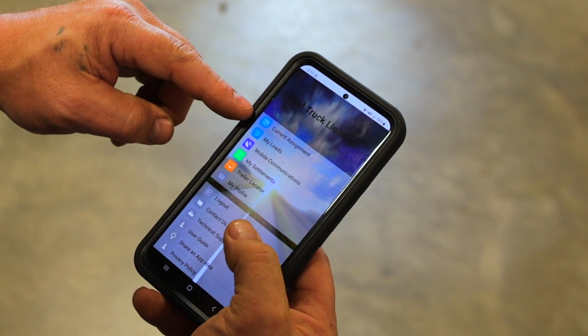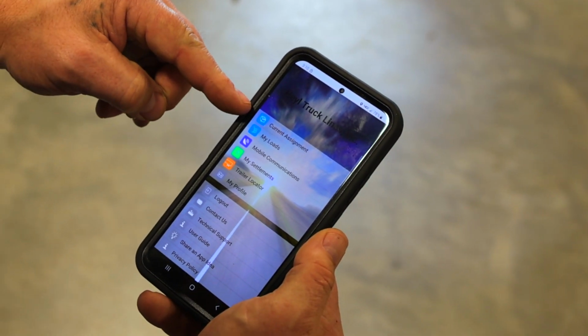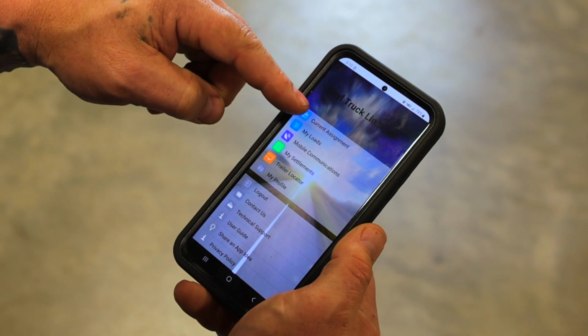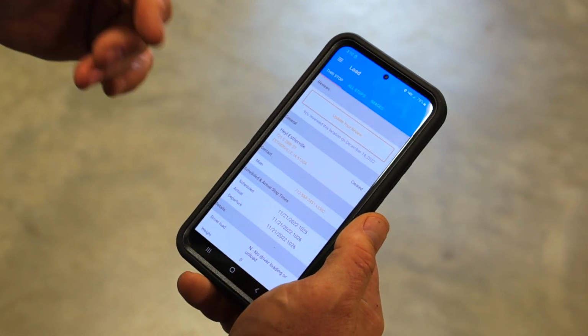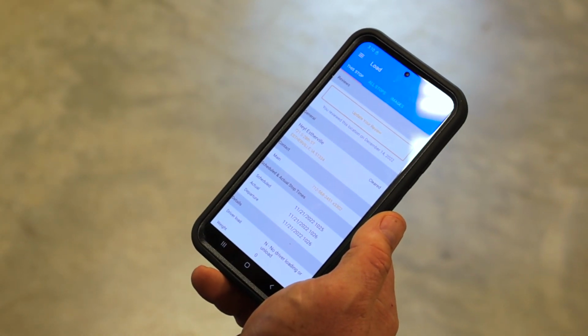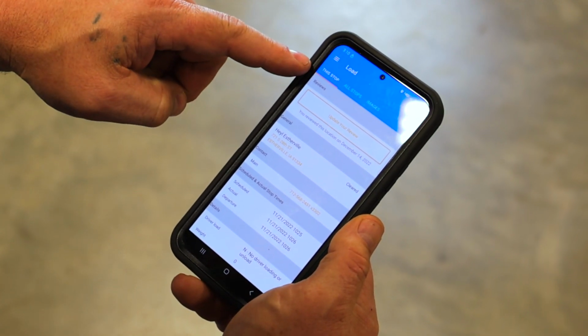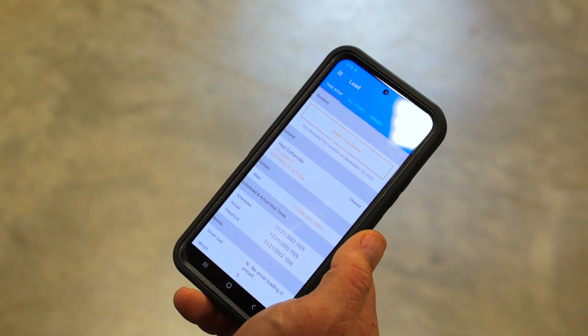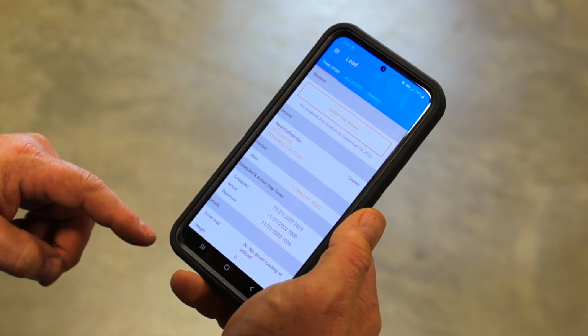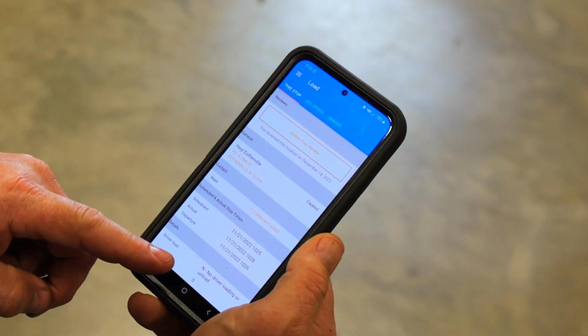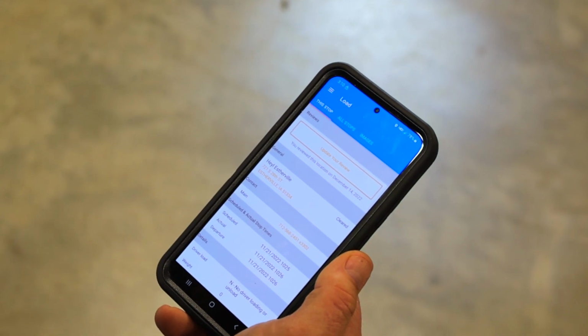Your current assignment button right there, that's the load that you are currently on. If you press it and open it up, it pops up just like this. Now my phone is an Android phone, so if you look at mine, I see this stop, all stops and images at the top. If you have an Apple phone, that information would be at the bottom of your screen and look like a road sign.